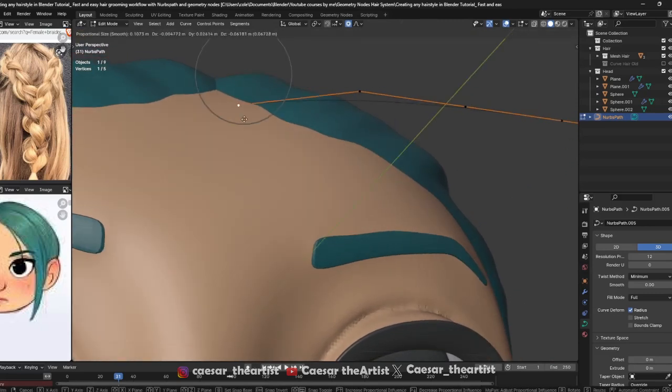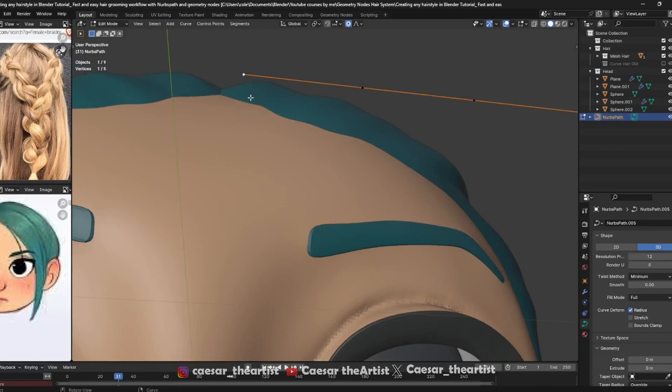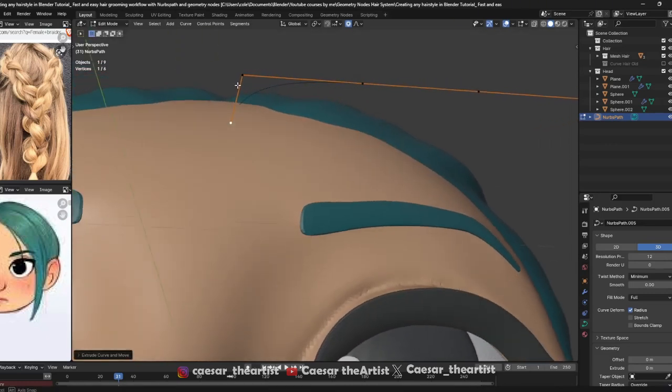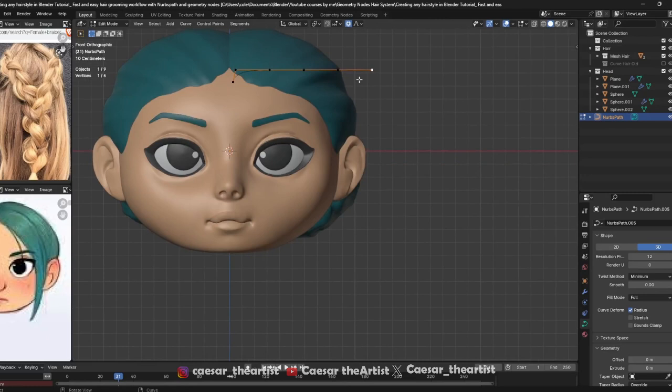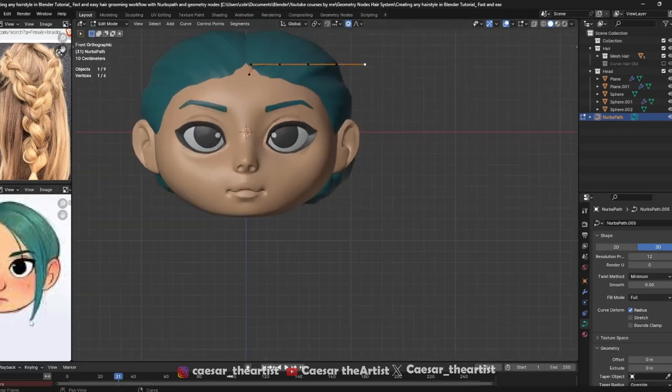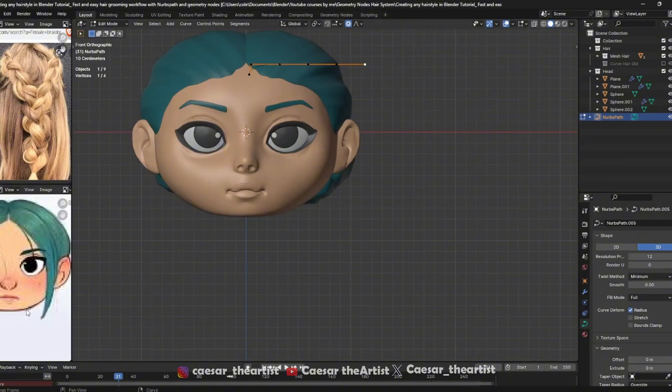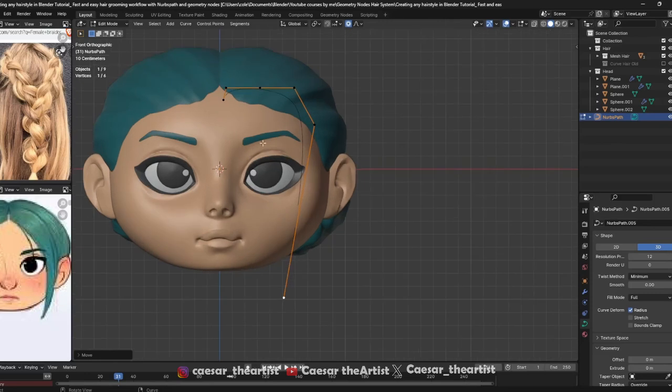You shouldn't do this. Just drag it here. No, for scalp, it's better if you extrude with E. See, it bends slightly, and then you take this. You just need to tell it where it's going. So from here, judging by this, look at this jaw, and we know that it's just slightly beside the jaw, so something like this. And now you have your beginning, you have your end.